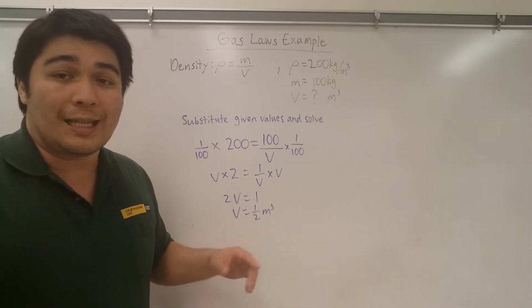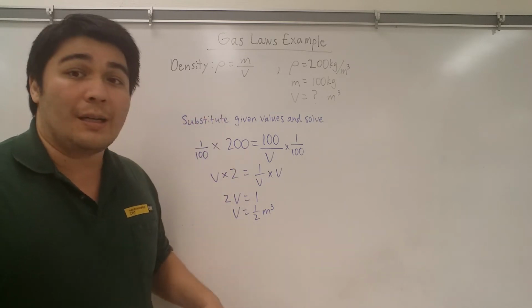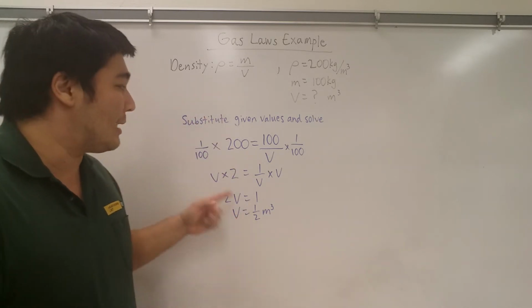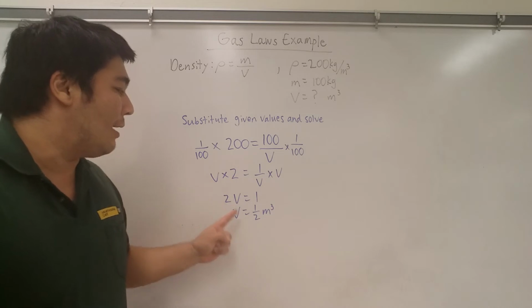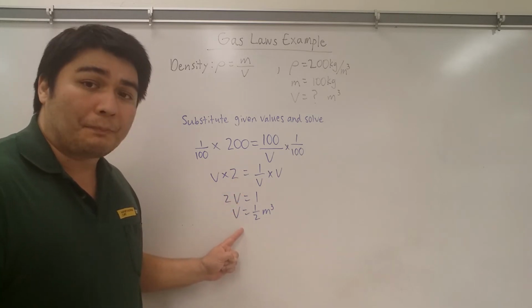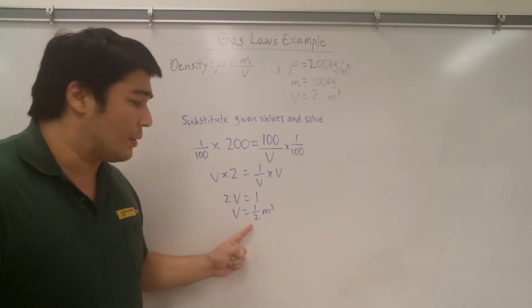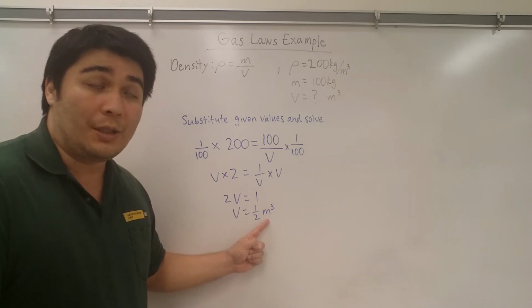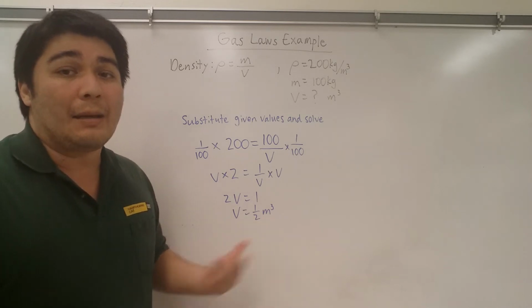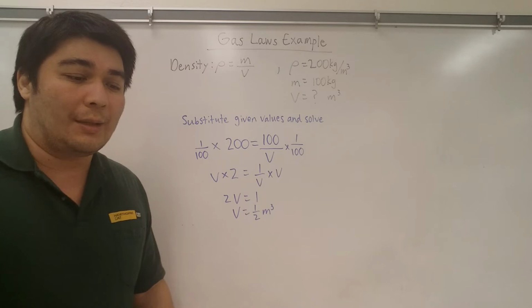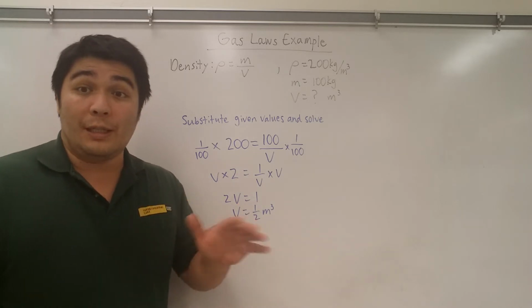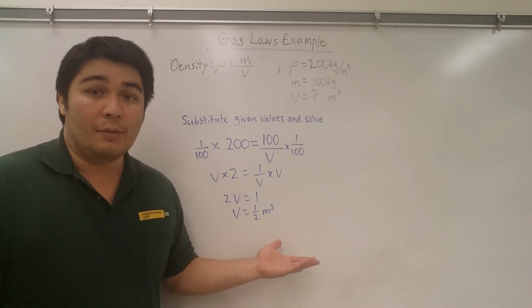What you may have noticed is that this fully features the shortcut method. In this case, I didn't put any units in here. I just assumed that my answer was going to come out to the correct units, which is cubic meters, and I went along with that assumption. Now, if you're really good at this, this is fine.